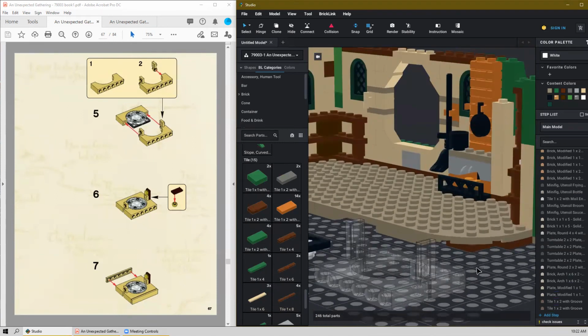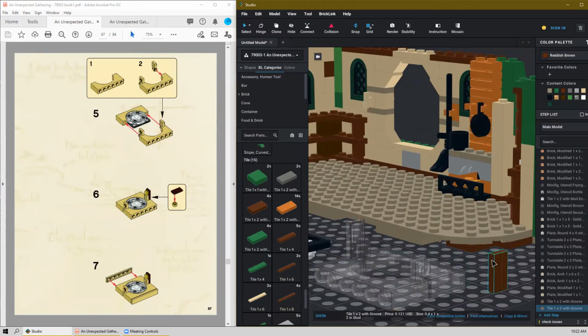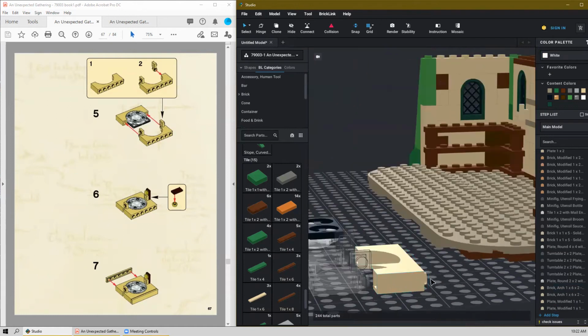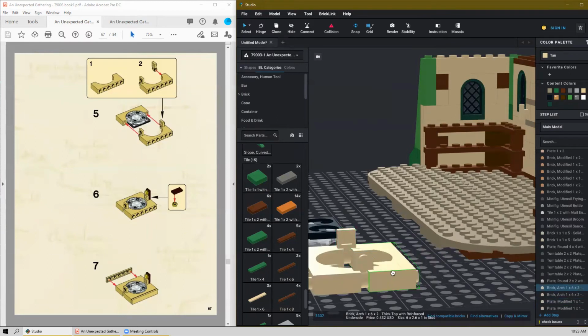Is that? Oh, something's not right there. Why is that not fitting? Huh. Fascinating. We might have run into a problem. It does not like how we've built this. Let's see here. I thought that looked kind of strange. There we go. There's more space there now. Yeah, I had the collision turned off and it was causing a problem.